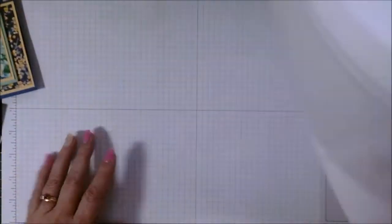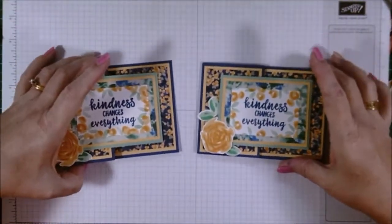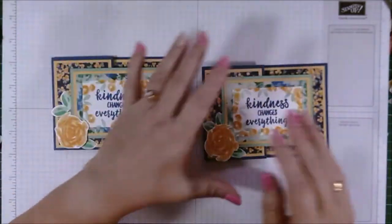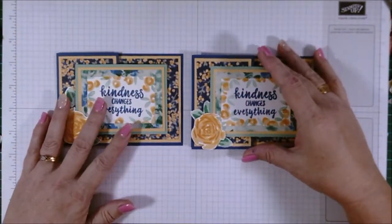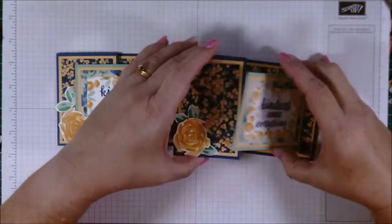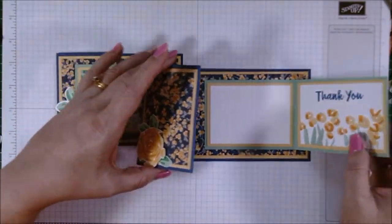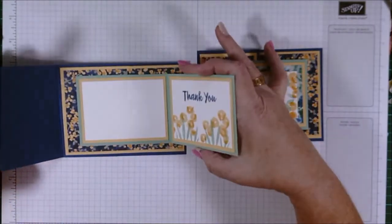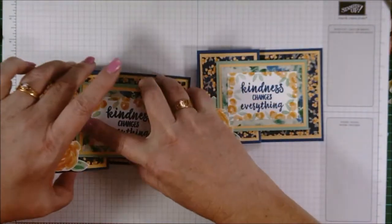Just get rid of this. Okay. This is the card. I couldn't remember then. That's the card we started with, and this is the completed one. So as you can see, it's a really nice little card. Very easy to make. I hope you give it a try.